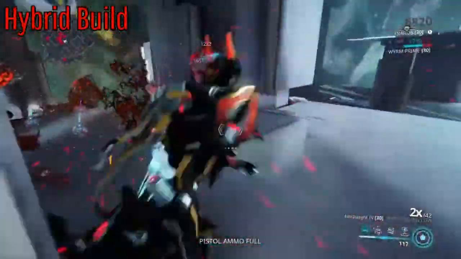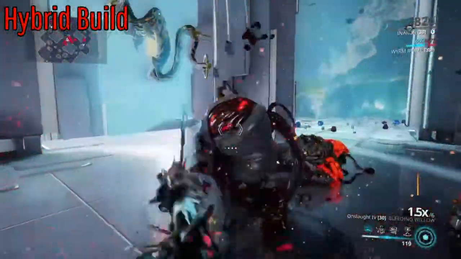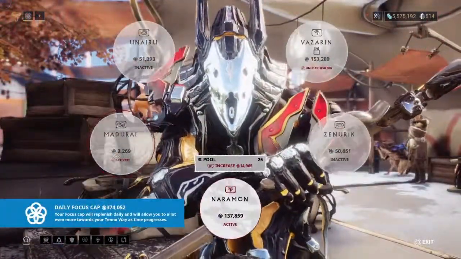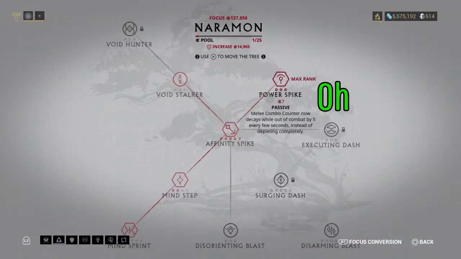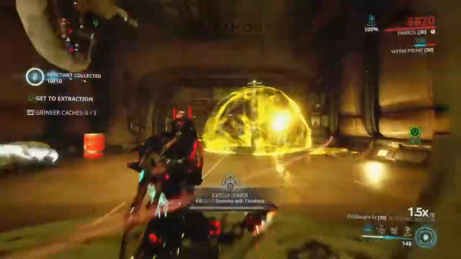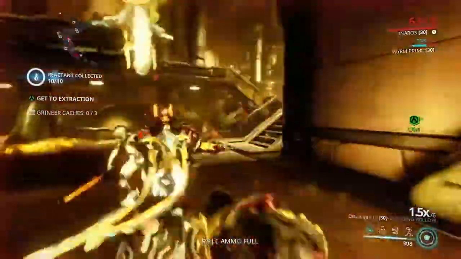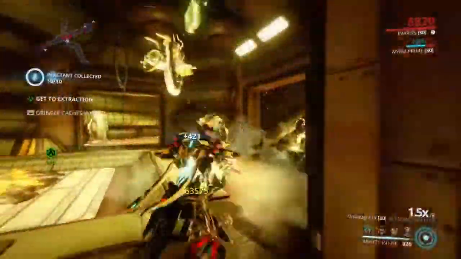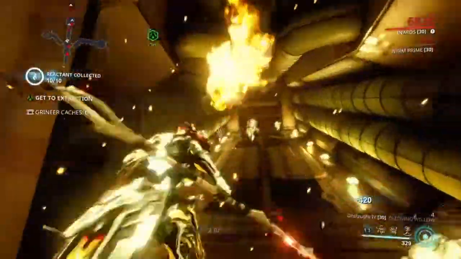Now, this build works fantastic. But what we want to do is, because it's half status, we can pile some more things on, and we want to make life easier for ourselves. So the first thing I want to do is go to the Narmer School of Focus, and it's for my combo counter. There's an ability called Power Strike, and it can replace some of your combo counter mods. When it's maxed out, your combo counter only depletes by 5 instead of completely. So it gives you more time to raise both of those status effects that are happening.